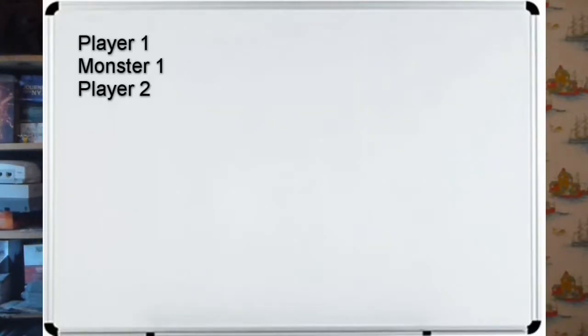Now, you could replace that with a visible list, something like a whiteboard, where people would write down their names and their initiatives, leaving some space for you to insert things. Then, when a monster would act, you'd insert it in the initiative, showing it off. It might require some erasing, depending on how many monsters you're adding, and some tweaking.